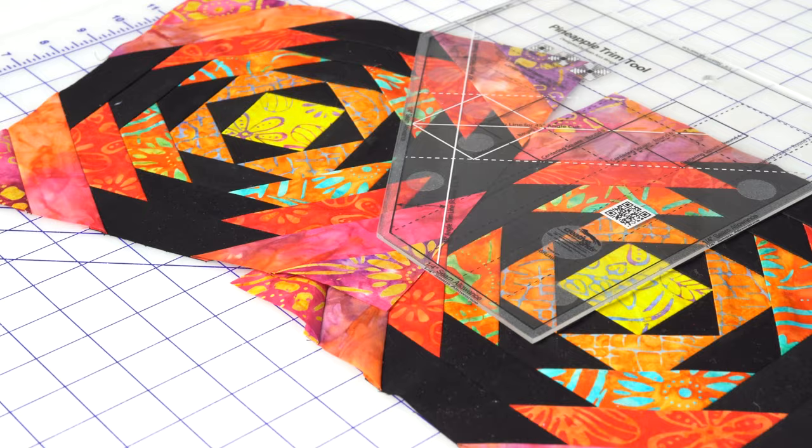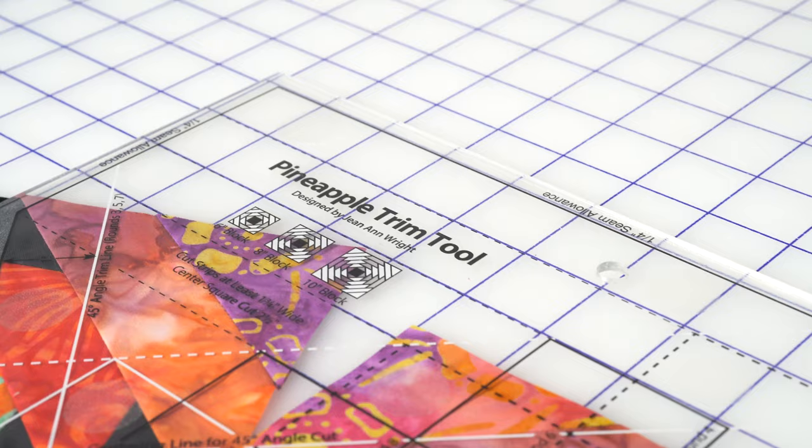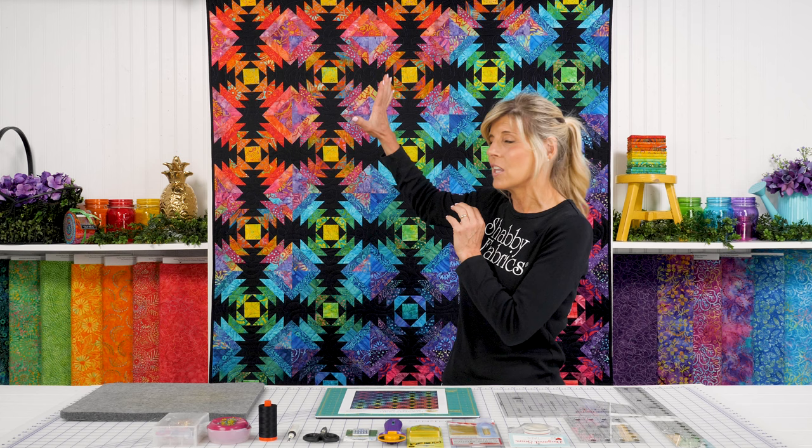There are quilts that I say have a lot of visual impact — they're dramatic. This quilt is in those categories and you don't want to miss out; limited amounts of this kit. When I decided to couple up Creative Grids' Pineapple Trim Tool with the Bossa Nova Batik from Moda, I didn't actually know at the time of ordering just how amazing this quilt would look. The color begins in one corner and it has this beautiful kind of echelon from one corner to the next. It is so cool and so approachable that even a beginner can be successful — and if you can believe that, it is absolutely true.